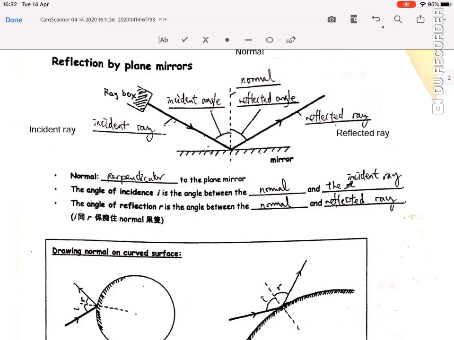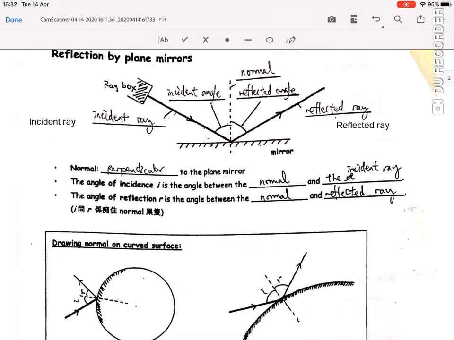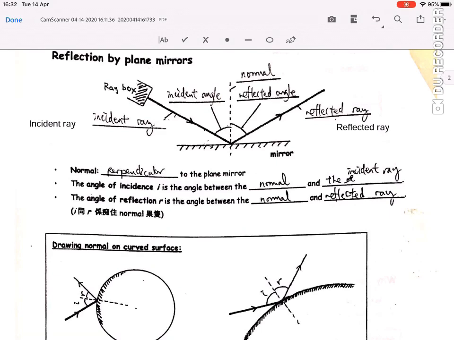Okay, so in here, your left-hand side, everything is called the incident. You've got the incident wave, incident angle, and in the middle you have the normal, and then after that, on your right-hand side, you've got the refracted wave and refracted angle. And we will talk about what is the property of the incident angle and the refracted angle. It is related to normal. We will talk about that in a second. So let's talk about what you have learned in Form 3 first. In Form 3 mathematics, you have learned about something called normal.